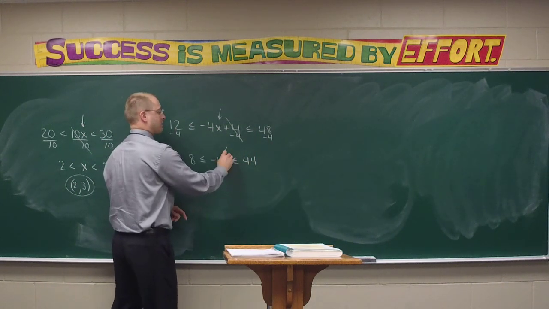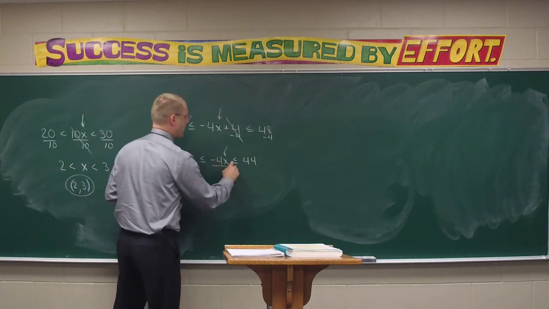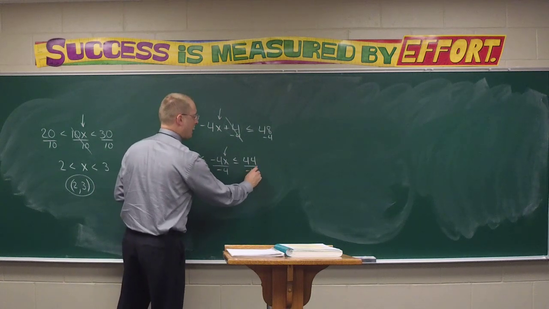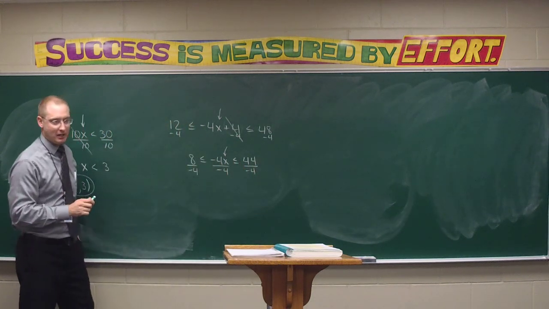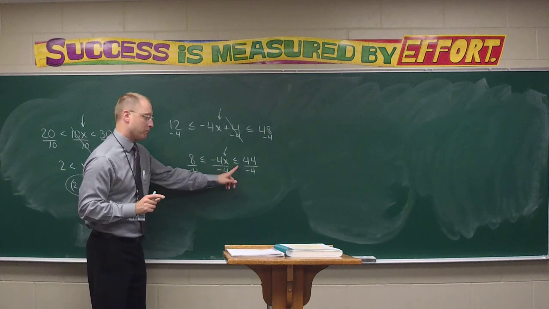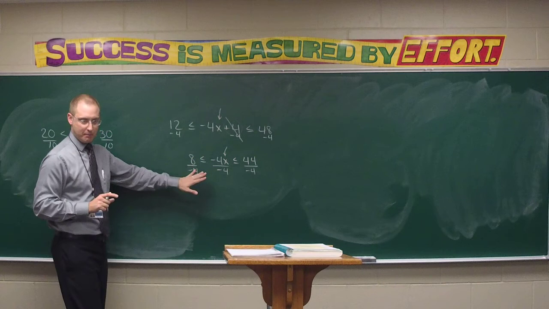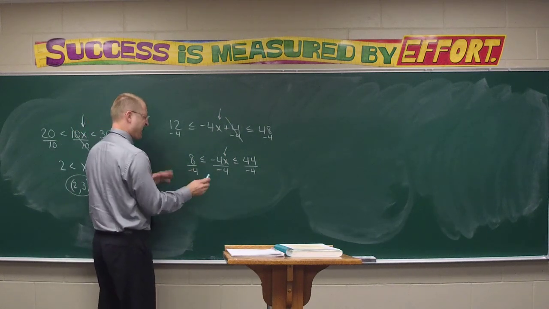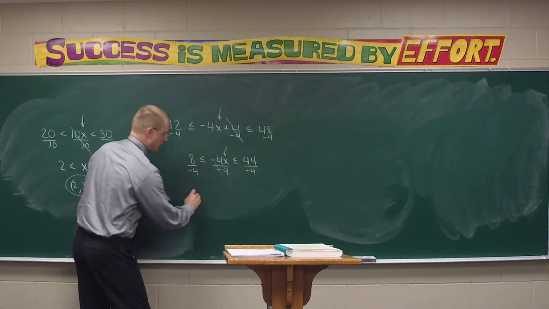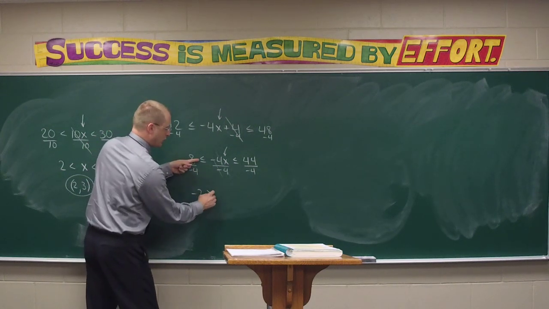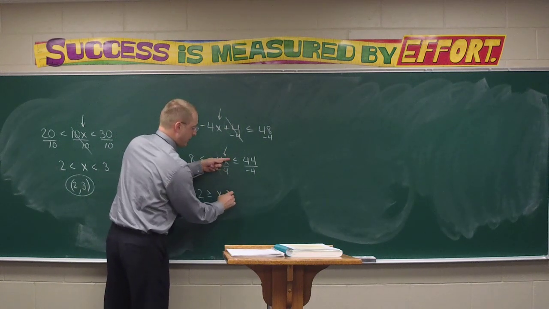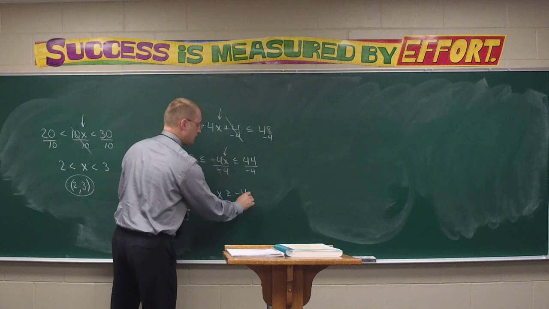Now, how do I get the x by itself? Divide everything by negative 4. In any inequality, when you divide by negative, class, you have to flip the sign around. Well, here there's two signs, and they're both going to have to flip. This is the only thing that makes compound inequalities hard. I say hard, not too bad. But here we divide, of course, and we get negative 2. But we're going to flip the inequality and make it a greater than or equal to. Here, of course, we have x by itself. Here we're going to flip it around, get greater than or equal to negative 11.